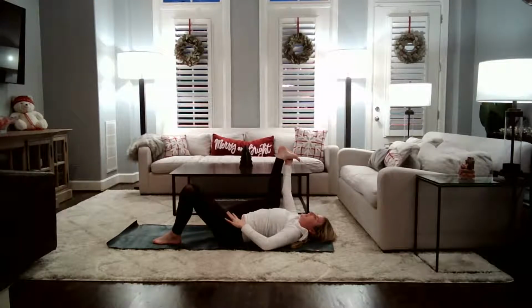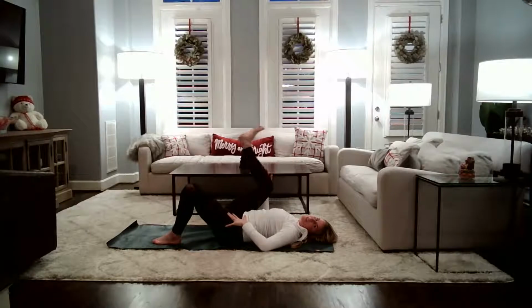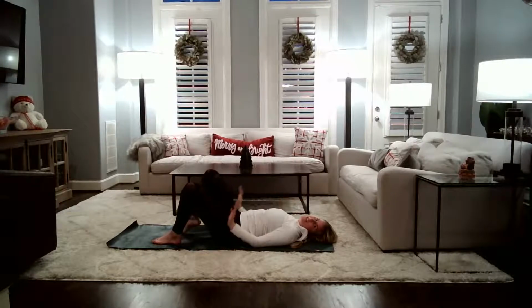Take a big inhale here. Use the right hand to pull your right knee closer into your body. One more inhale. And exhale, release your right foot, plant it down beside the left. Bring your hands to your sides.